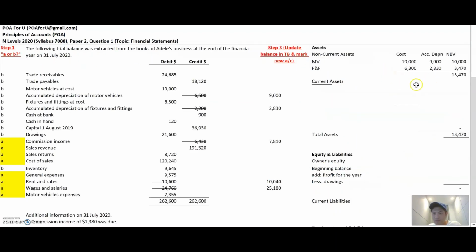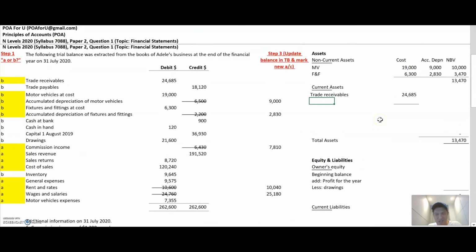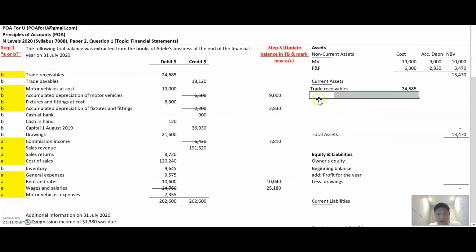Okay, so going back to the balance sheet, or the statement of financial position, the non-current assets is done, transferred. I'm going to mark it out. Current assets, so first thing I see, I go from the top, trade receivables. So I'm going to take this, I'm going to put it here, I'm going to take the balance here, put it here, and after trade receivables, I'm going to mark this as done. I'm going to just leave a blank here for now. But you guys always remember that you always have allowance after trade receivables, and let me just manage these items in the trial balance first.